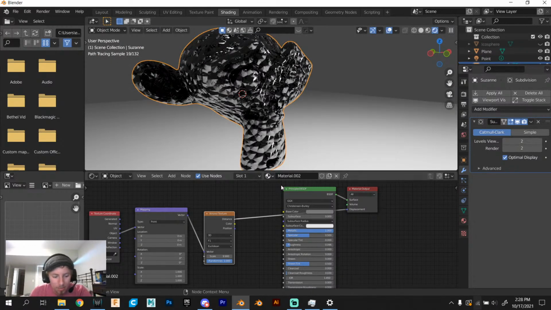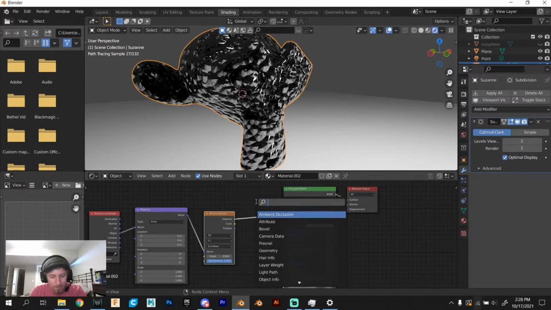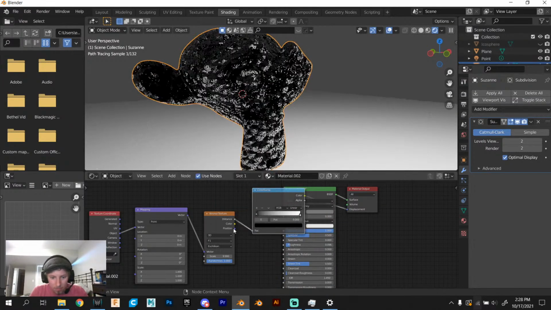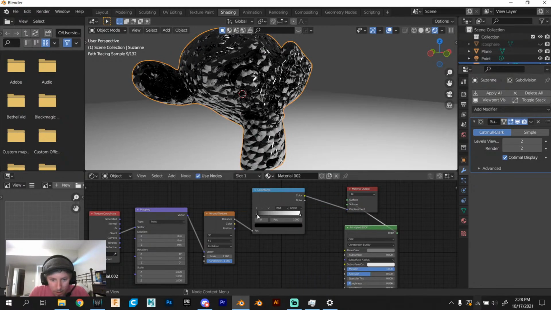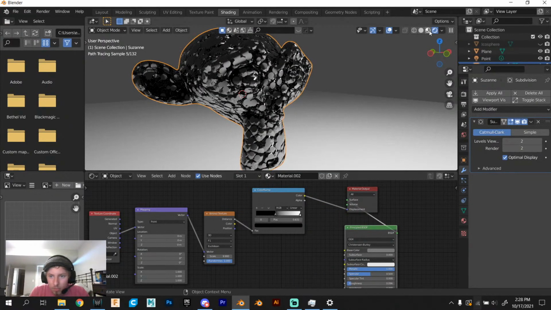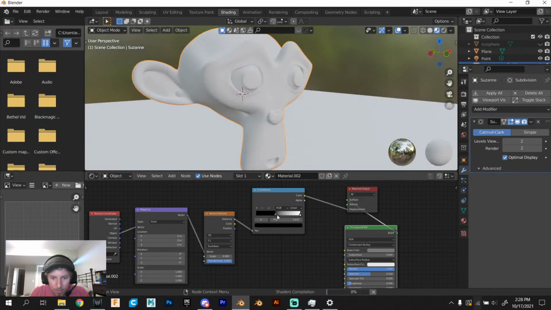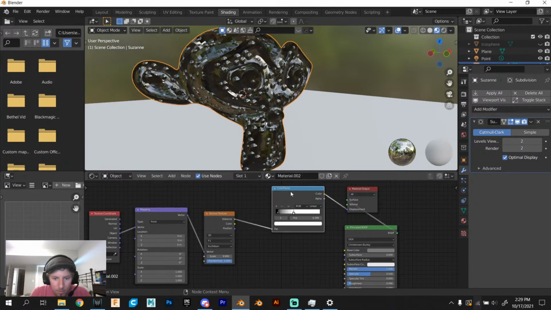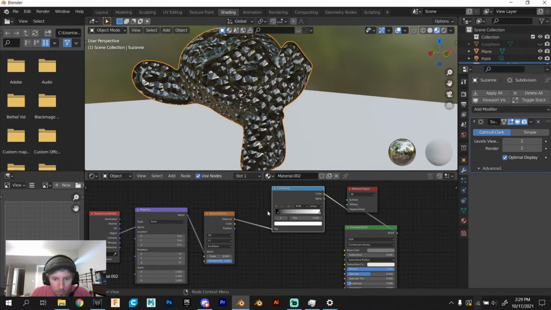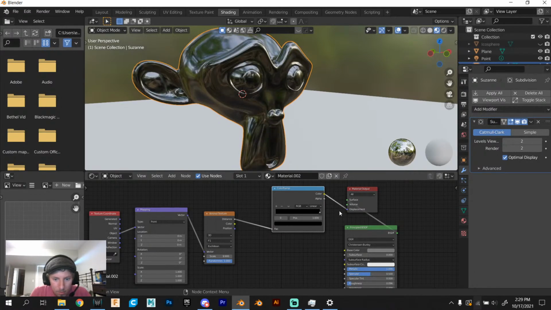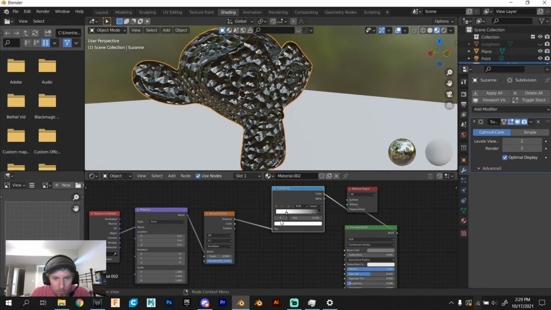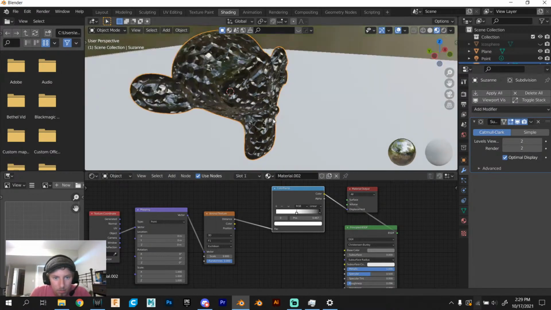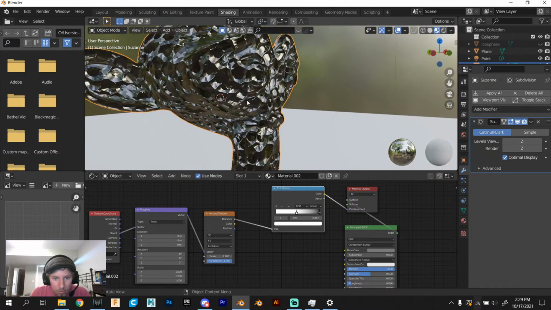But we don't want it that deep, so we're going to add a color ramp. Move that out of the way there. Okay.